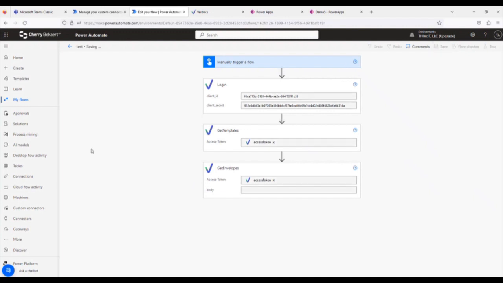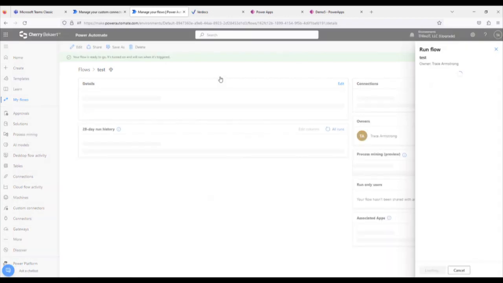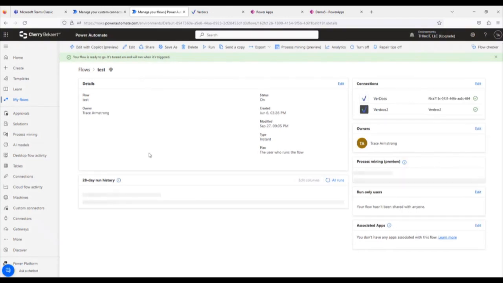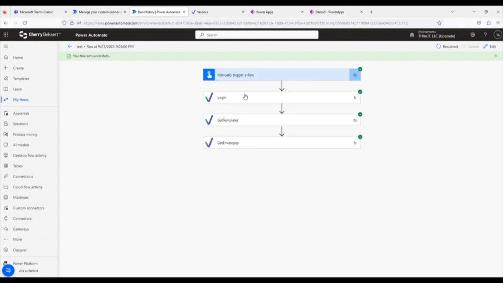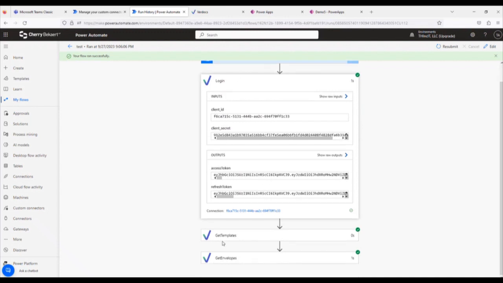So we're going to hit save on this flow and we are going to run it. All right, our flow succeeded. So we've logged in, it took our client ID, it took our secret, and it gave us an access token.